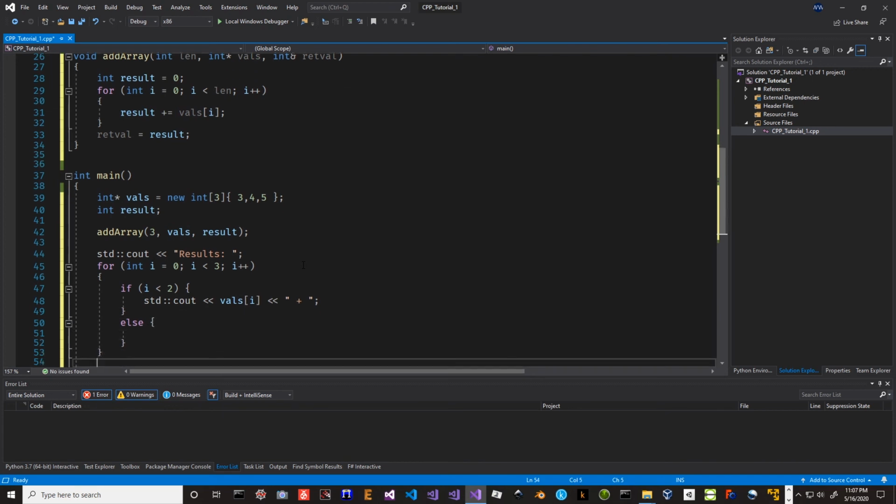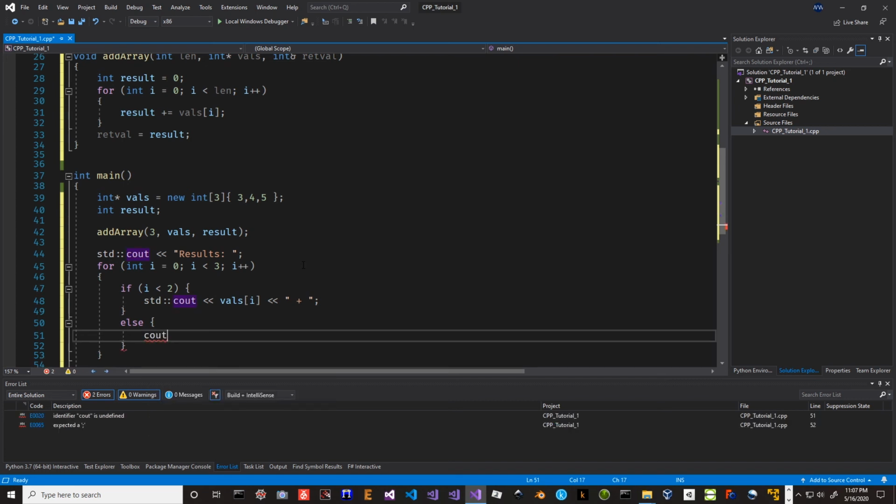Don't pay too much attention to my typing. I go back and forth and type all over the place when I'm coding. I'm not the neatest, especially when I'm kind of coding out of my head like this. Then we want to go std::cout equals, and it's our result, std::endl.